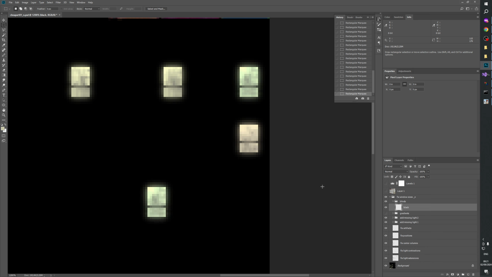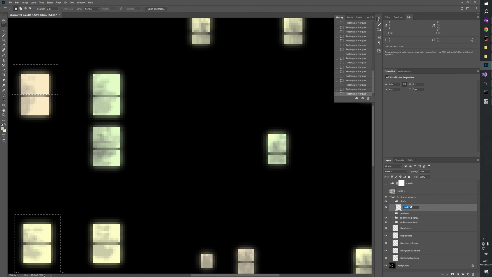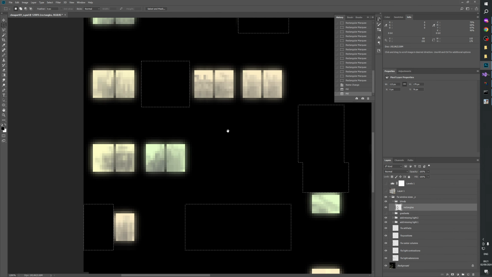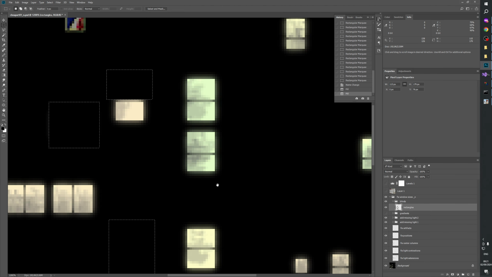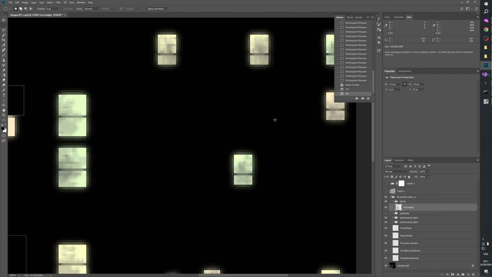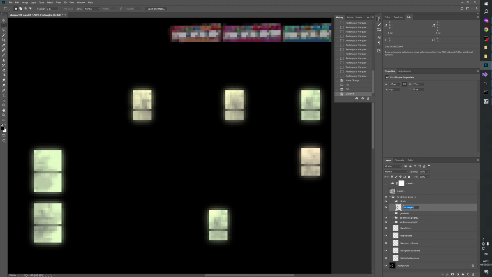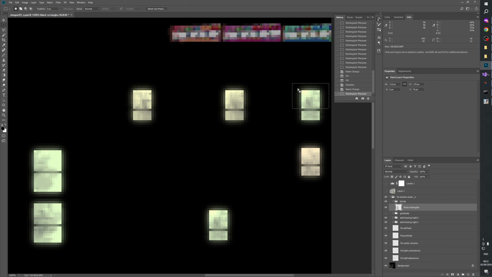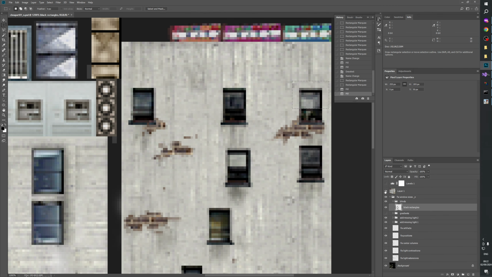And probably just a few more here, but before we continue, let's name this rectangles, and we just paint black in there now. Actually, we could have also created shapes for this, but I think that's fine. Good, black rectangles. And here we also have some blinds. So this one here. This one and this one.